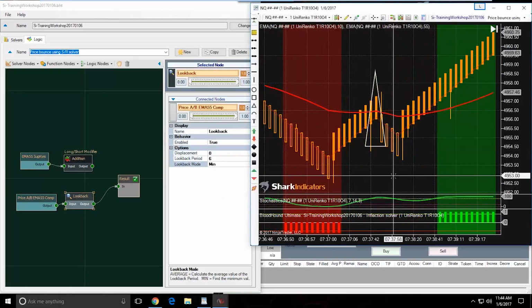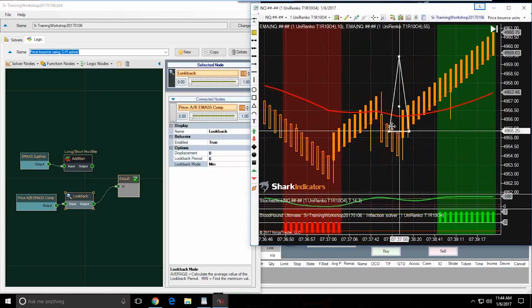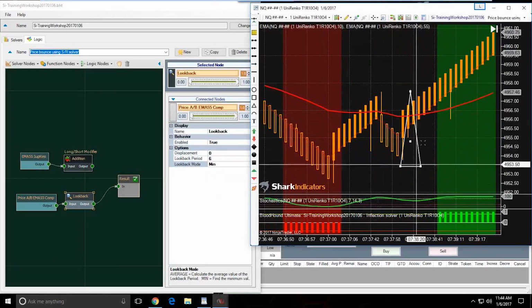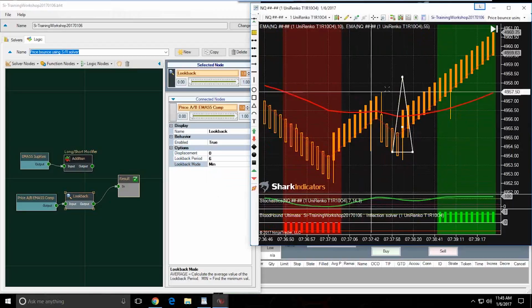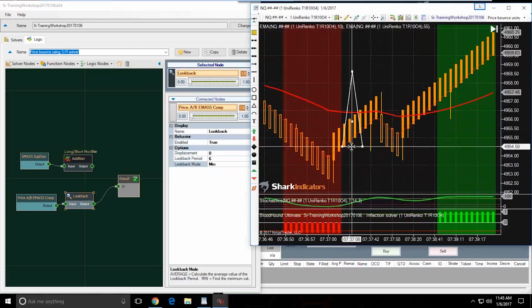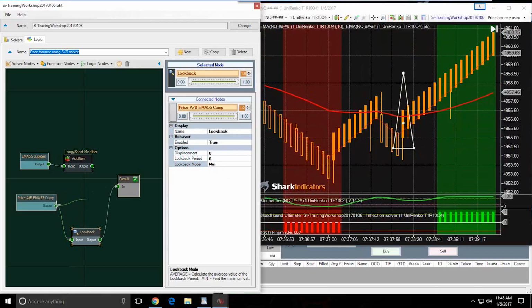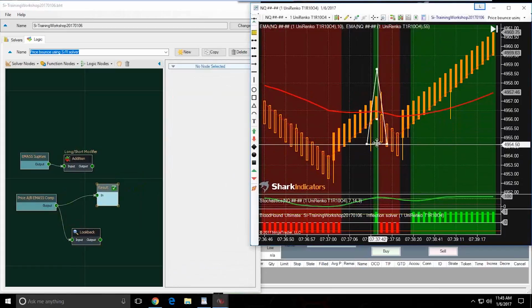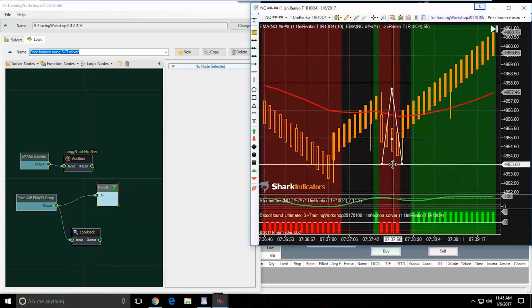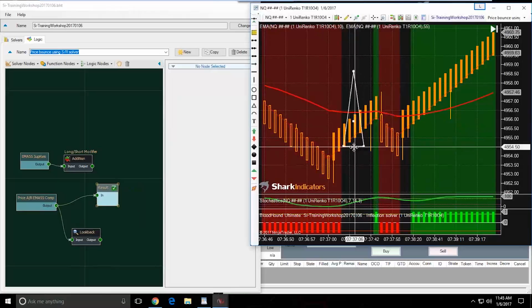Look at the output now on our chart. You see how all of this has been cleared out? None of this qualifies for looking for a bounce trade, because price has just been consolidating around here. So you can see there's no output anymore, 0 output. This is what we had before without the look back. We had a possible long bounce, and then a possible short bounce, but really price is just chopping around here a little bit.